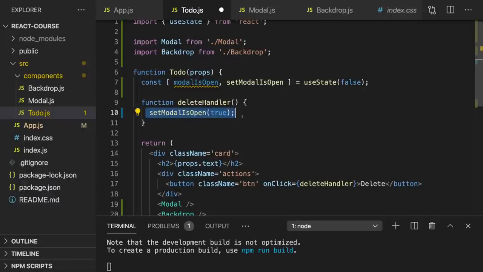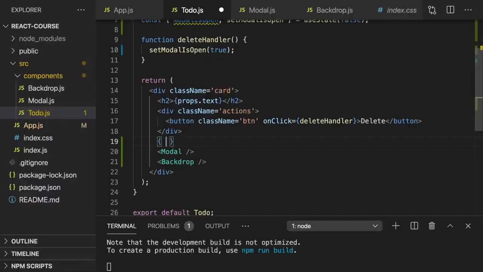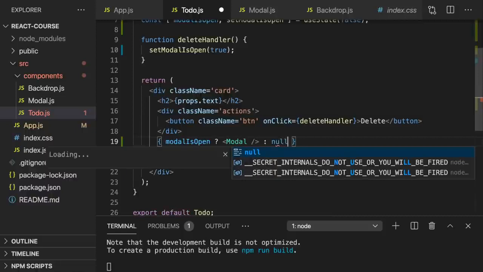Now we are changing the state here. To use it, we can simply output a dynamic expression down here and check if modal is open is truthy, like this, and then write a ternary expression where if this is true, we render modal, and that might look strange, but that is code which you can write, else we don't output anything.